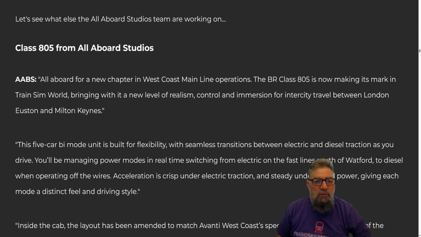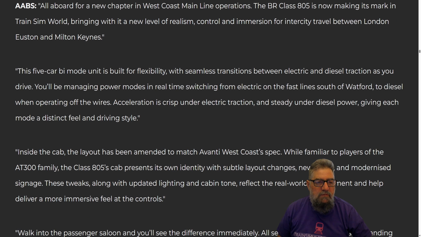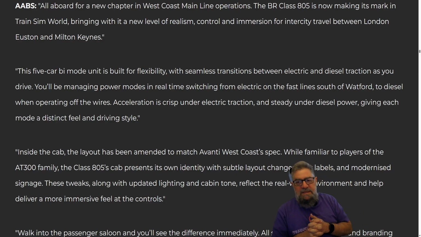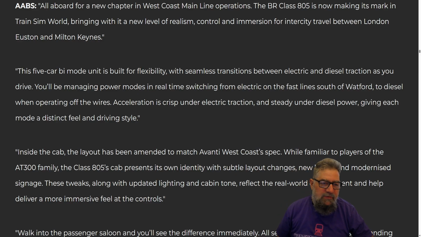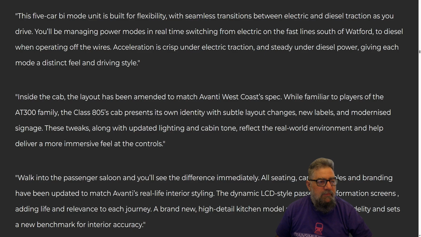Let's see what the All Aboard Studios team are working on. The Class 805 from All Aboard Studios. All aboard for a new chapter in West Coast mainline operations. The BR Class 805 is now making its mark in Train Sim World. Not yet. Bringing with it a new level of realism, control, and immersion for intercity travel between London Euston and Milton Keynes. What exactly is immersion? It's where they drown you in a fish tank.